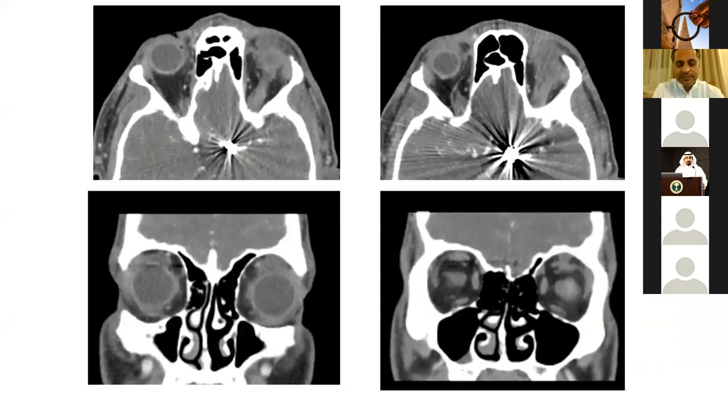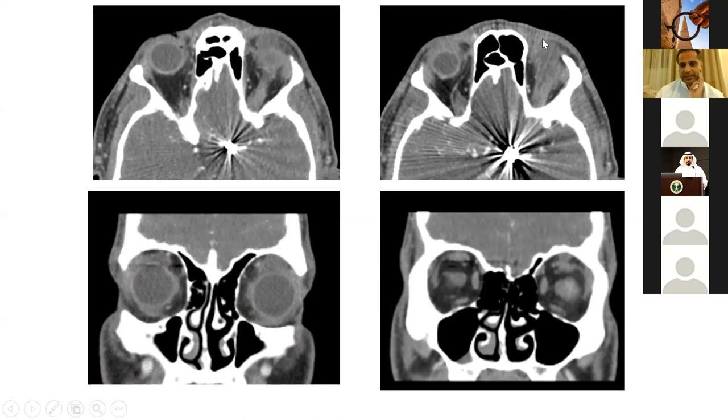This is the imaging. Okay, so this is a CT showing the soft tissue window, axial cuts and coronal cuts. There is an artifact, maybe a foreign body, I'm not sure. That's from his teeth. In the left eye, the axial cuts show that the periorbita looks a little bit swollen, and there is a mass. I'm not sure if it's an extraconal mass, maybe at the lacrimal gland area.